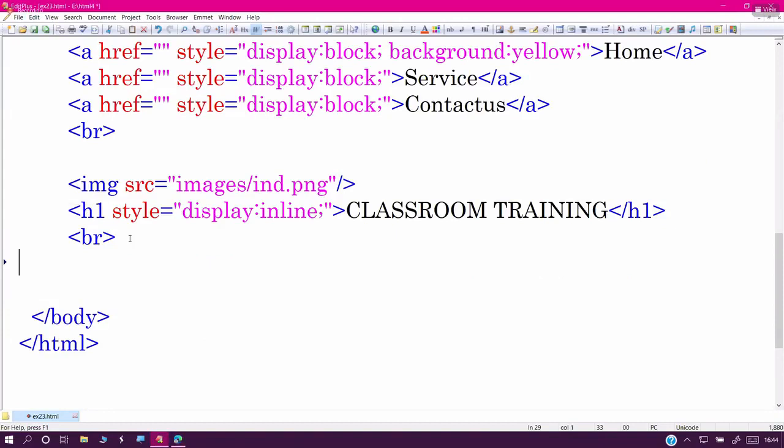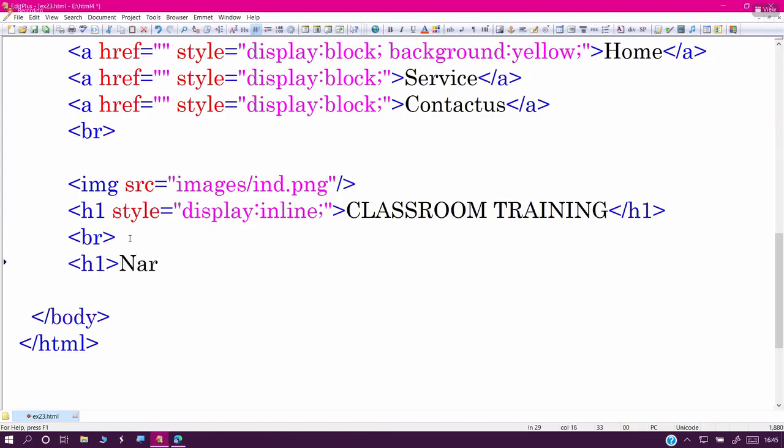Next one, display equals none. I am explaining, display equals none. So what is that none, sir? Hiding components. If you want to hide any HTML element without displaying it on the page, it's available in the program but not appearing on the screen. But when it is going to appear, sir, after the user performs some activities, then the component appears. Initially, it doesn't appear anywhere.